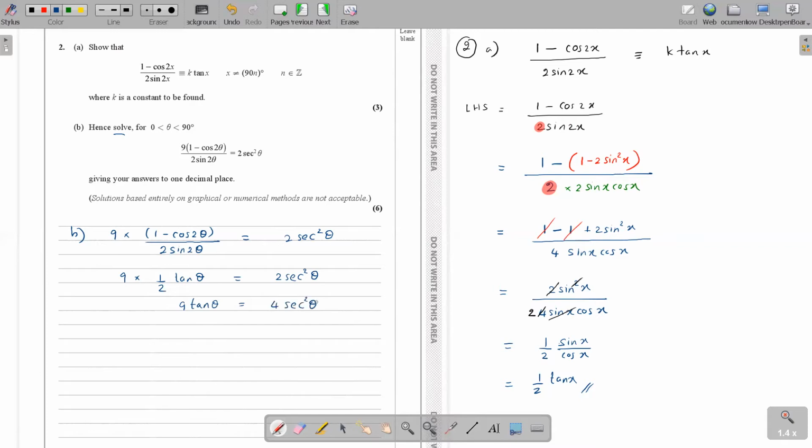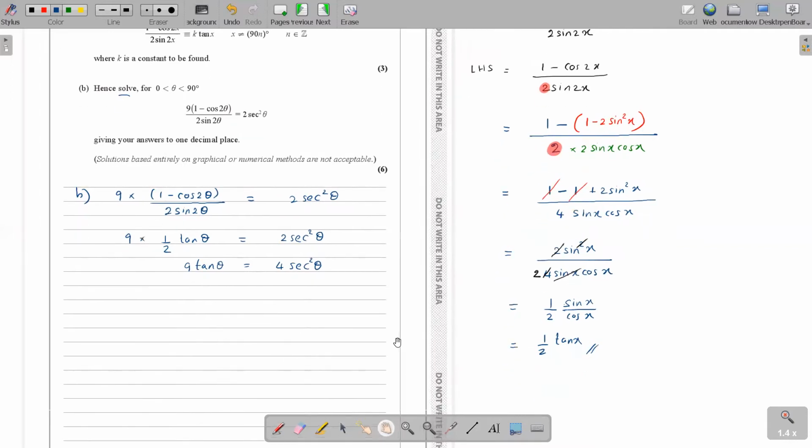So the question is to solve. If you're trying to solve this, you need to make everything into a single type of trigonometric function. That means it should be either fully cos, or fully tan, or fully sine. I have a tan and I have a sec square here, so that doesn't work. I need to convert it. We need to think of an identity which can convert. We know sec square is 1 over cos square, but I don't think using that is going to be very helpful here. We have an easier rule that we could use.